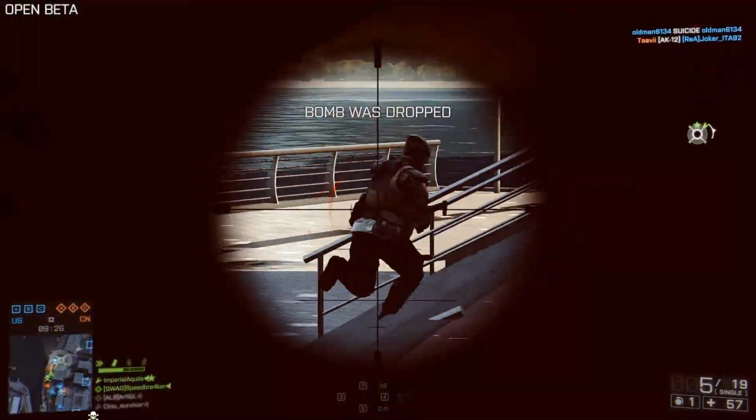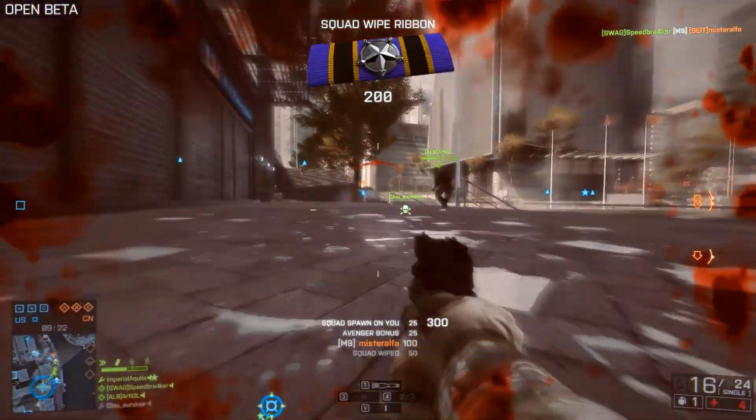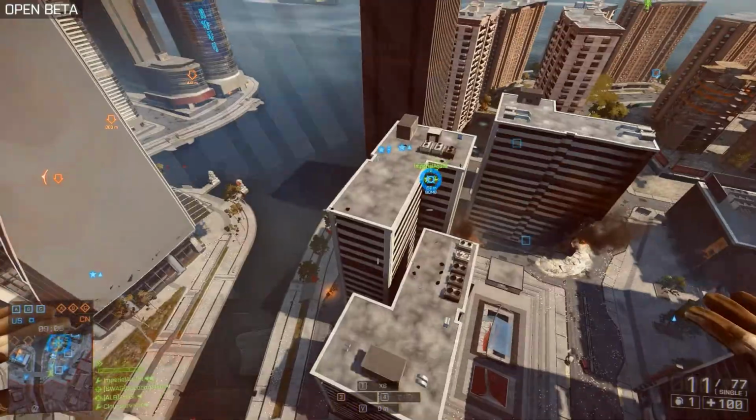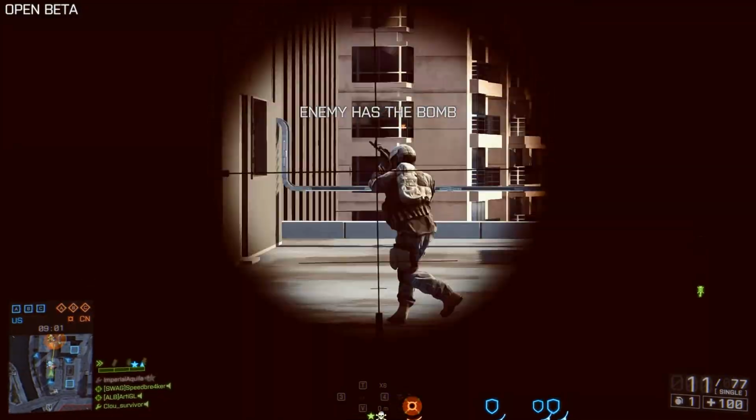And look at that badass moment here. I just jumped down and killed everybody, but unfortunately a stupid transport chopper came around and killed me there. But that was actually a cool moment. And I got another cool moment here. I parachute down and just shoot this guy in the face, spoiler alert.